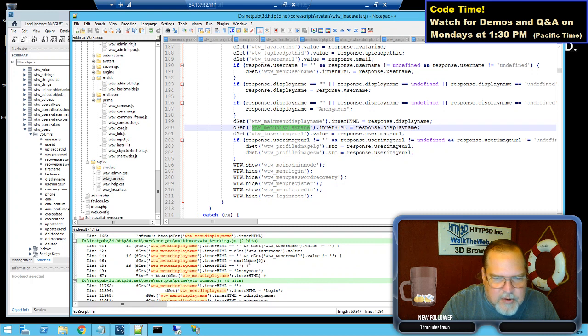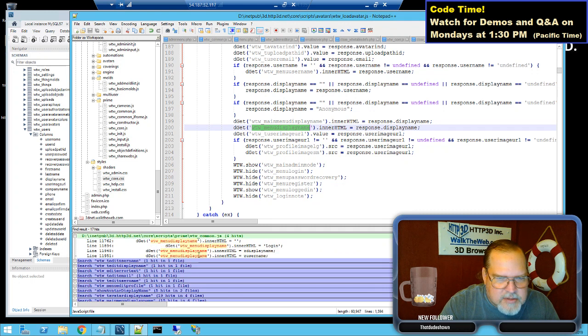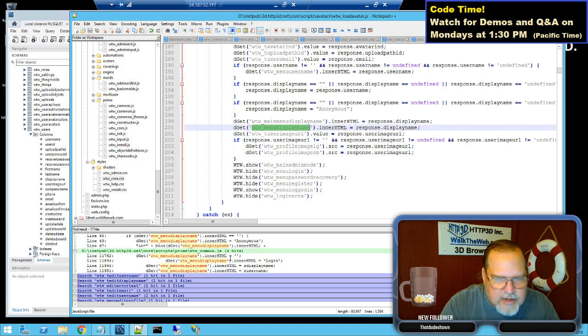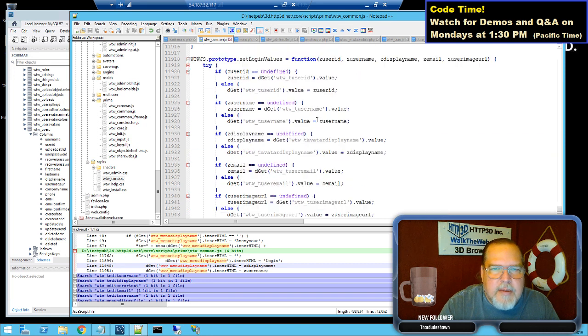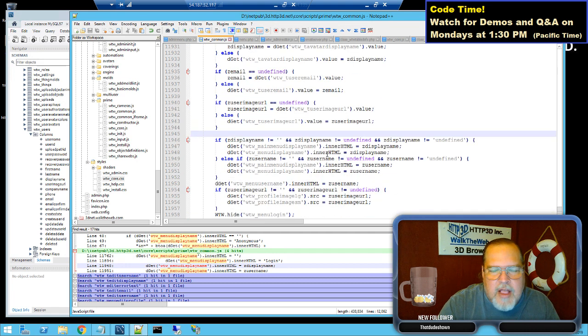There's a couple places where I'm setting the display name, and it's based on what's coming through. Let's see right here. This particular one, this function is checking to see if the display name's set, and it sets the values if they are. Set login values. Okay, so this is where I want to do it. This one here is going to get them right when I set the initial values anyway.